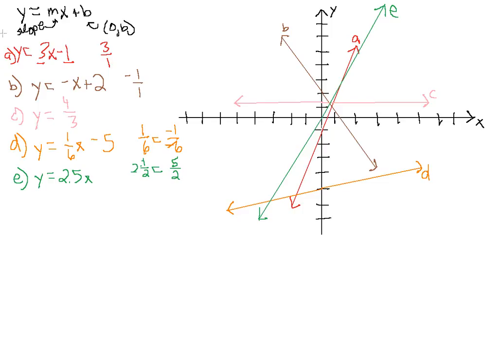All right, let's look at the next one. Let's say we have y equals x plus 5. So here we have a slope of 1. We have an understood 1 in front of x, which is the same as 1 over 1. So for each movement we go up 1, we go over 1. So we're going to start at the y-intercept of plus 5. That's where the line crosses the y-axis. 1, 2, 3, 4, 5. And we're going to go up 1 and over 1, up 1 and over 1. And this goes infinitely in this direction.